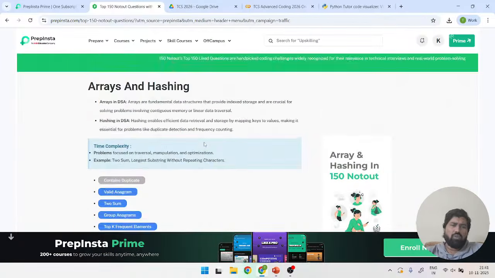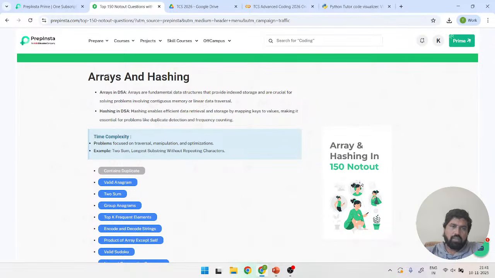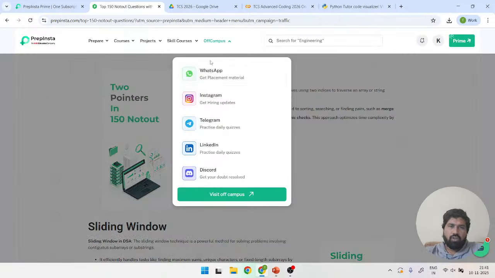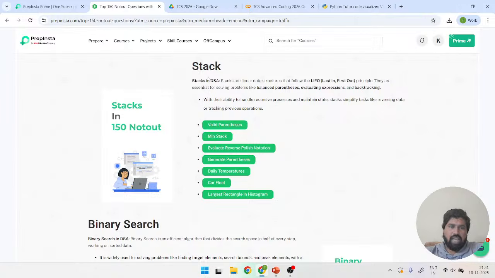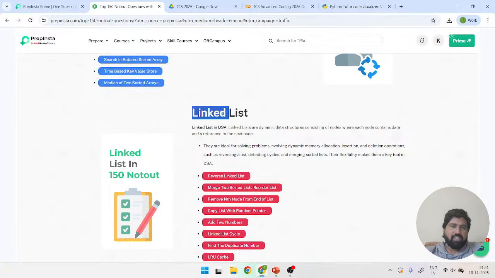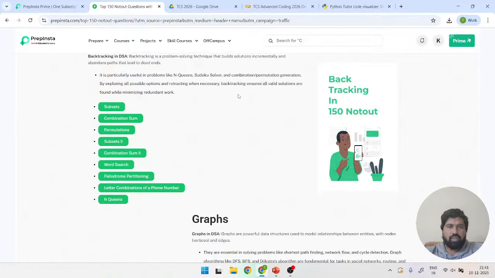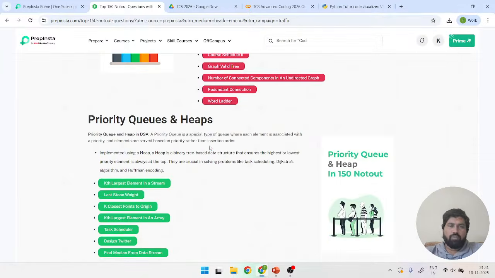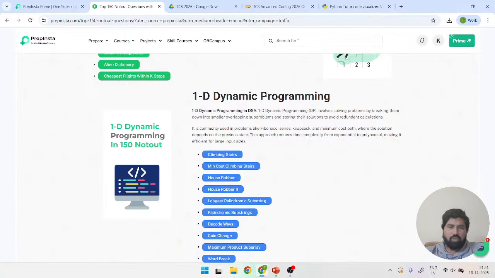But you don't have to learn everything, guys. For TCS on campus, practice arrays and hashing, two pointers approach, and sliding window problems, stacks and queues. Binary search related is not that much required. Linked list is important, and trees and math and geometry is very important, and graphs is not important, and dynamic programming is important.